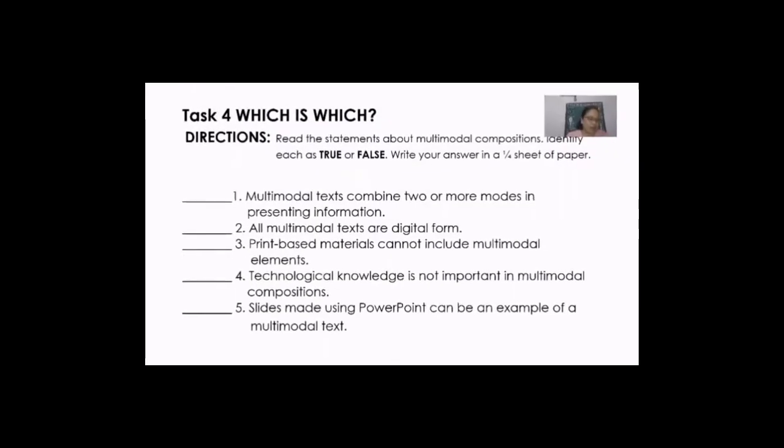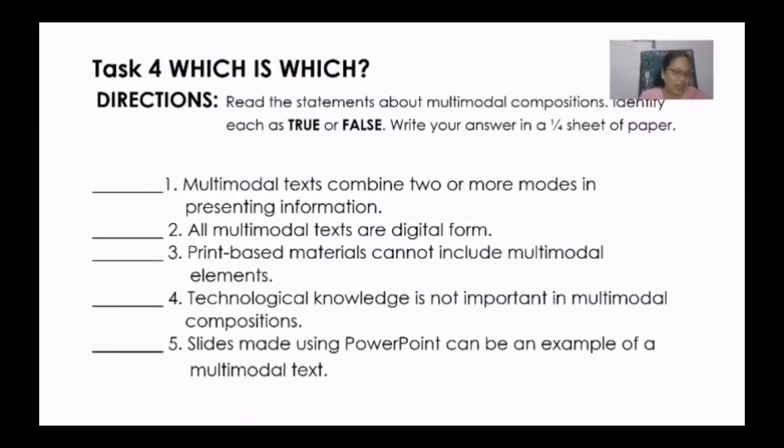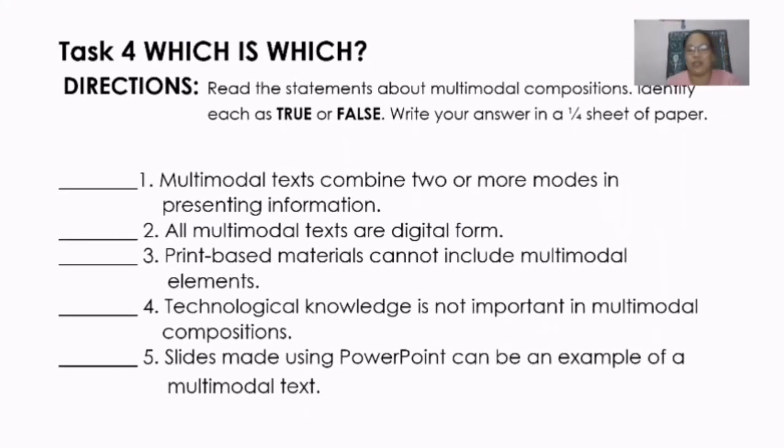So we have 5. The first one is contextual knowledge, or textual knowledge. It refers to our knowledge of that particular topic. Another one is technological knowledge, meaning we have enough knowledge about using different technologies in composing this particular multimodal text. Next is semiotic knowledge, the ability to combine various modes. And the last one is understanding different genres. So those are the 5 important things that we need to consider in composing our multimodal text.